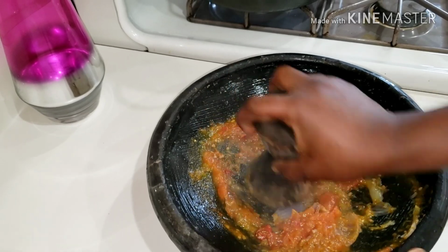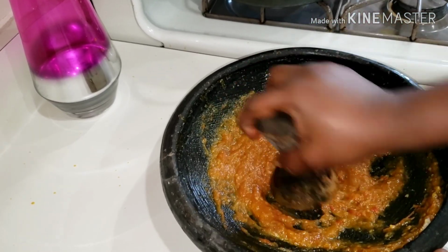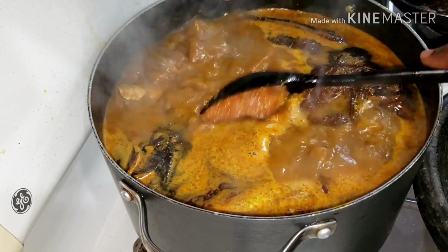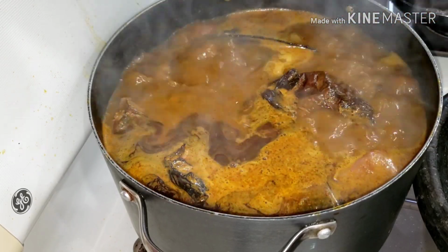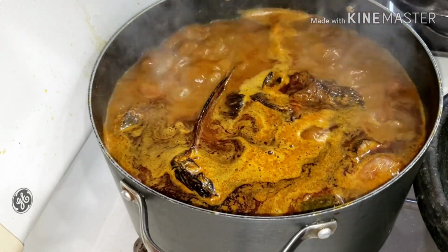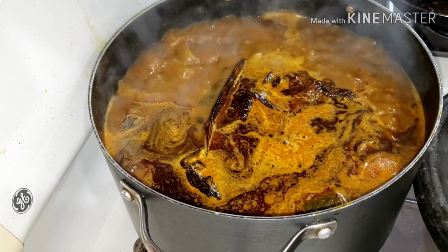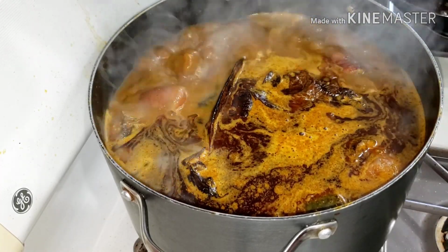And I found out that Aidan fruit has some contraceptive properties. So Aidan fruit also serves as a contraceptive. No wonder our forefathers would make this soup for the new mother and add in the Aidan fruit. If there is no Aidan fruit, this is not Abemuduro. Abenkwan, you can decide not to add Aidan fruit, but when it's Abemuduro, you have to add Aidan fruit. So I now understand why they add Aidan fruit to the food they give to nursing mothers, in order for you to not get pregnant soon. You know what I mean?